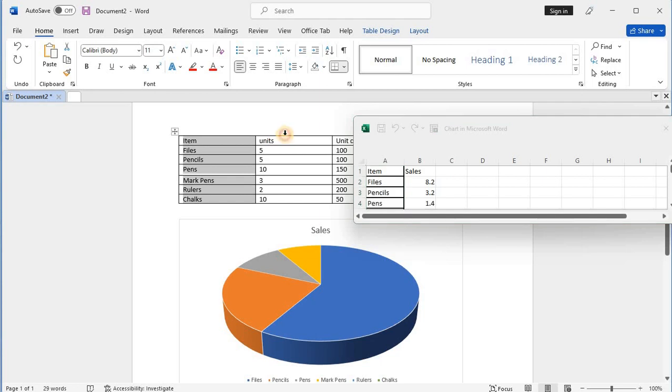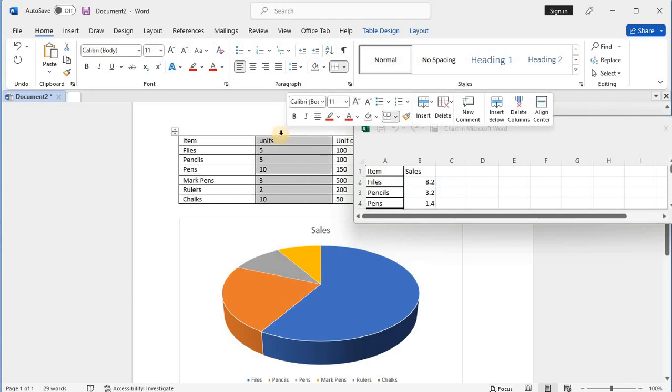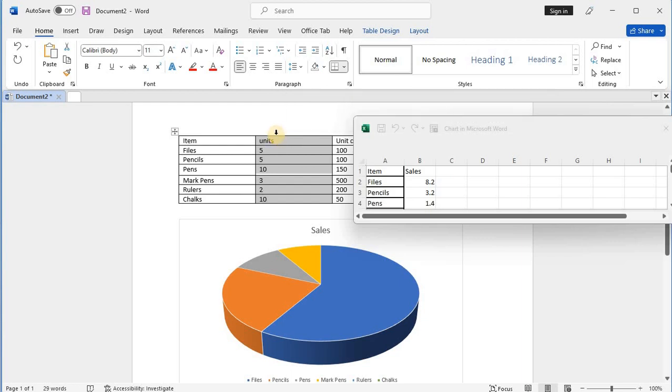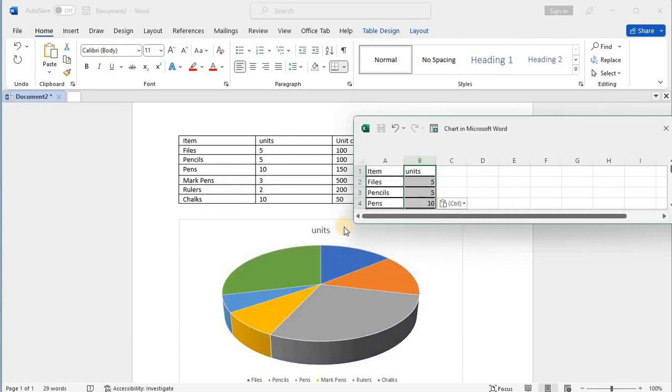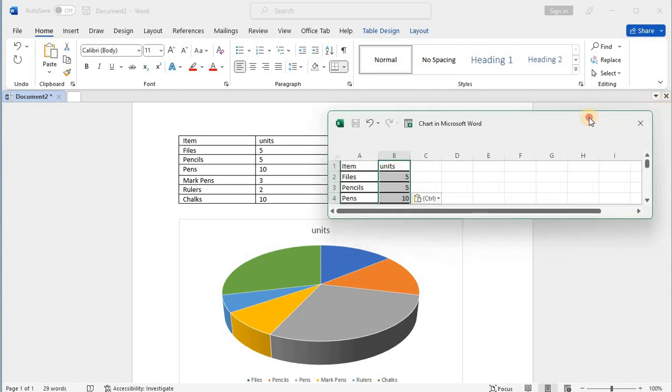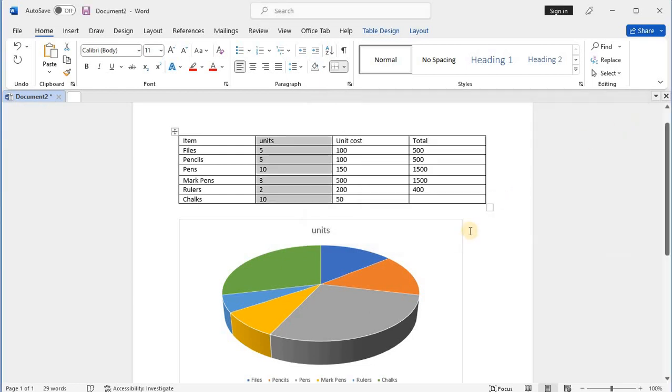I will use the keyboard shortcut Control C, click here, and use Control V for paste. Then you click OK. From there you can see we have our table like that. We can close this one, and now we have our chart here.